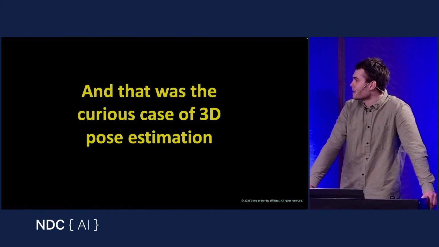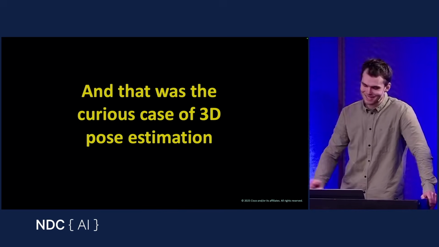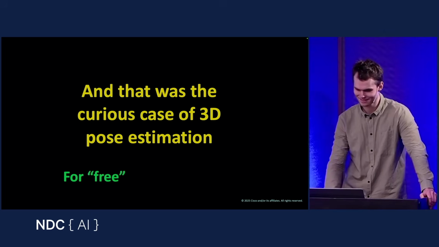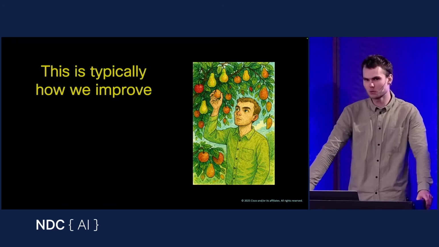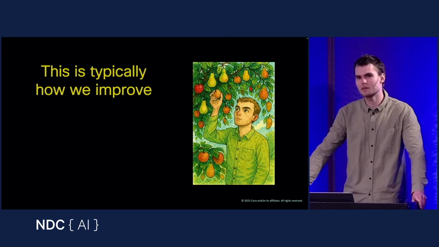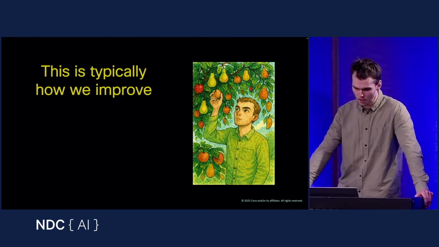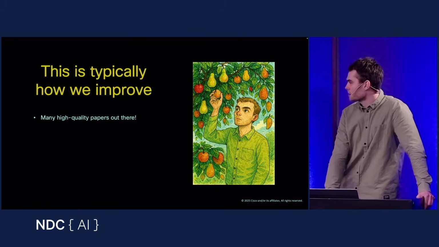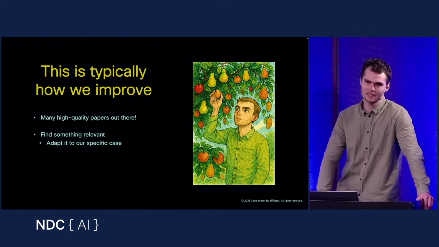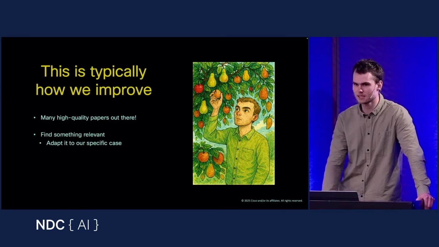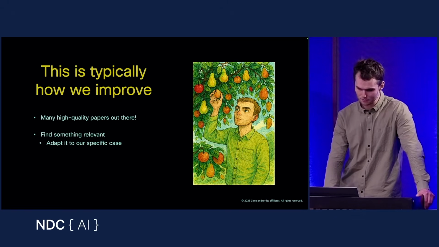And that was the case for a curious pose, the curious case of 3D pose estimation for free. But a little side note there, this is typically how we improve our model, whether that is becoming better at something we're already doing or figuring out something completely new for it to do. There are just so many high-quality papers out there, and it's just a matter of finding something that's relevant for us and then testing it out while adapting it to our specific case. We don't always get the same results, but it's often worth trying.